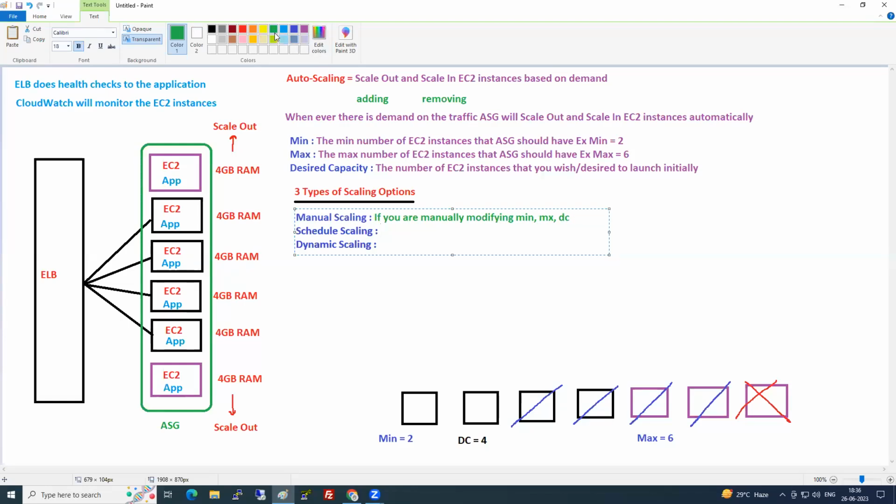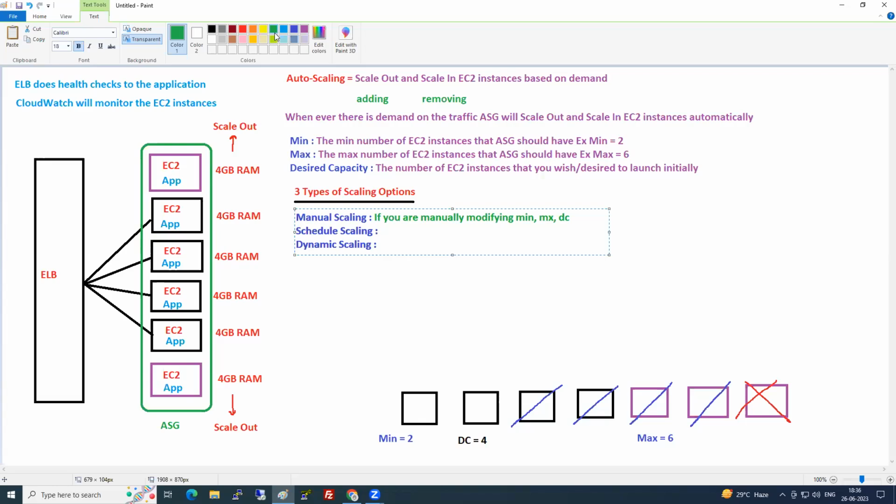What is schedule scaling? Yes, a certain period of time, correct? So on Friday, let's say we have a big sale. Can I schedule scaling at that time? Yes. On Friday, I need the maximum as 60, desired capacity as 40, minimum as 10.